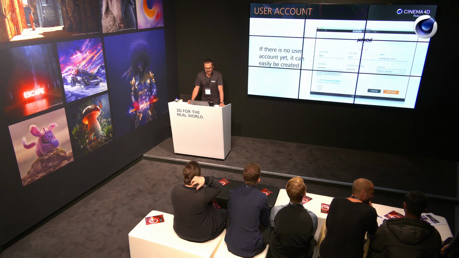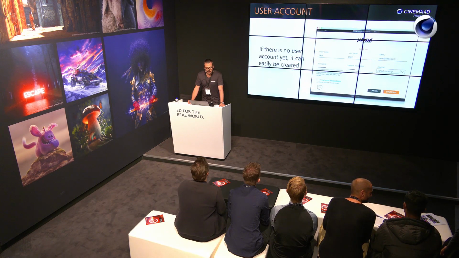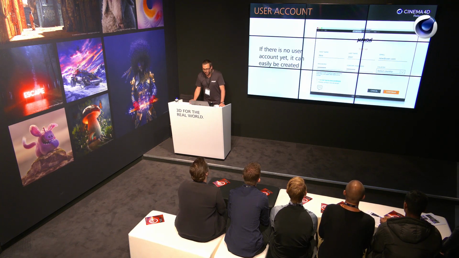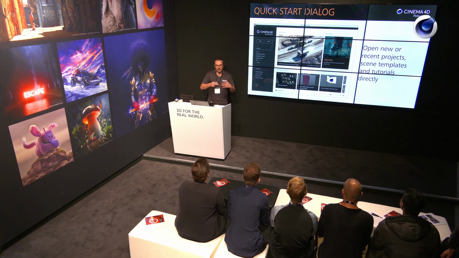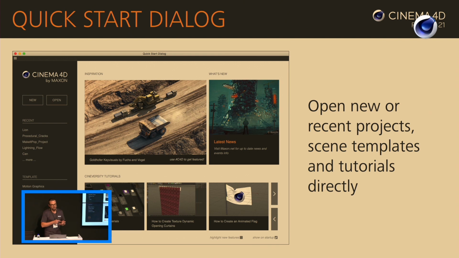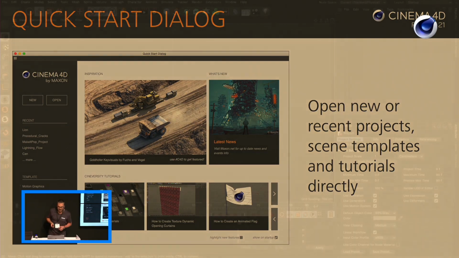and you can of course sign in there, and it can easily be created. And the great thing with this is that you can also free your license from anywhere. Like when you're at a friend at a different office and you're like, oh my god, I need to use Cinema 4D, you simply go to your mobile phone, you deactivate the license. The computer at home is free now, and you have the license for another computer, so you can activate it on a different one. You don't have to go home for that.